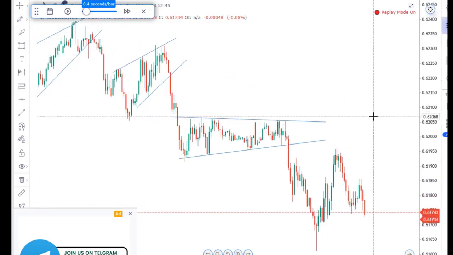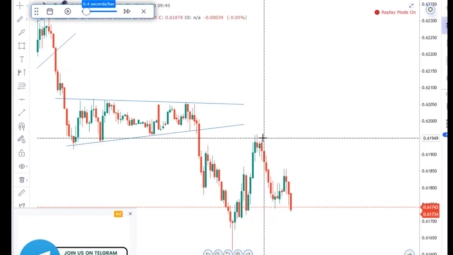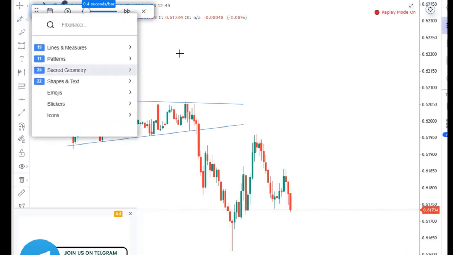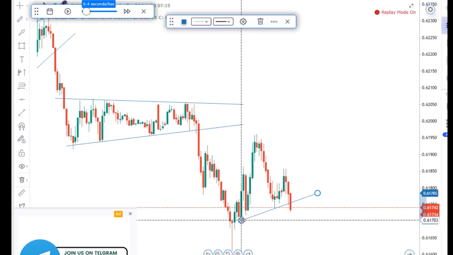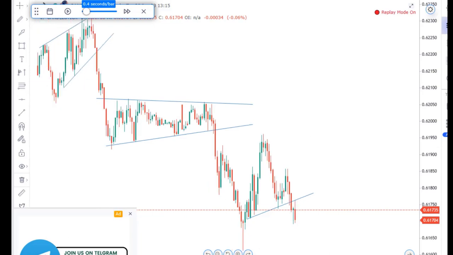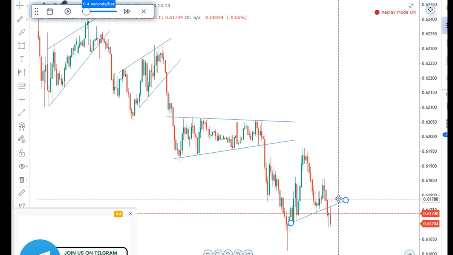Now look at another pattern here. We have what we call a head and shoulders pattern. We have a head and we have two shoulders. This is the head here, and we have two shoulders. Now what you do is you connect the neckline, and then you wait for price to break through. So you can connect the neckline like that. Then you expect that price should break through on the next line, and now price has broken through. Now you can enter here and place your stop loss a little bit above there.